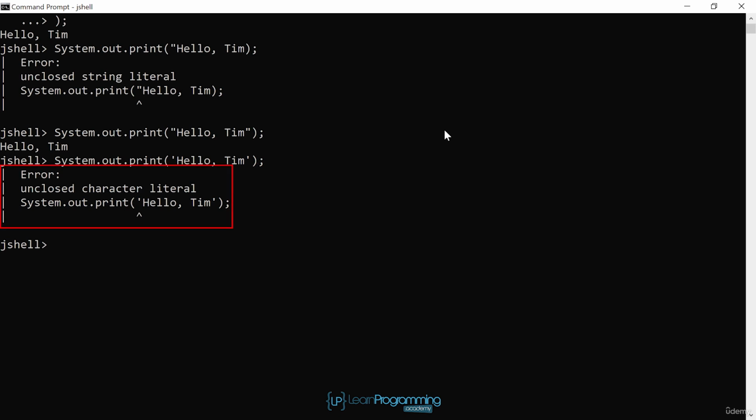You can see here that the error is similar to what we got when we forgot the trailing double quote, but now the error message is warning us about something called a character literal. Once again, character literals will be covered in a future video, but essentially what it's saying is that single quotes are used for characters and we're trying to use it as a string literal, which is not allowed. I'll change that back now just so it's correct.